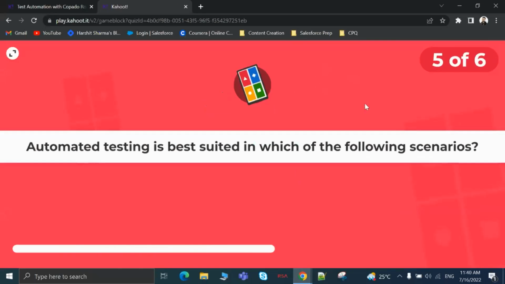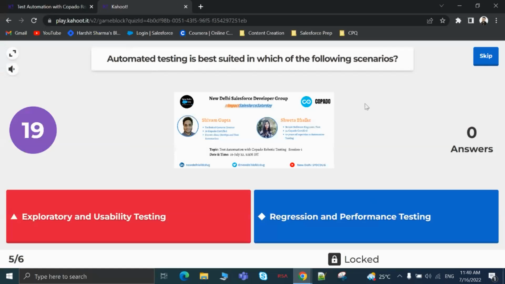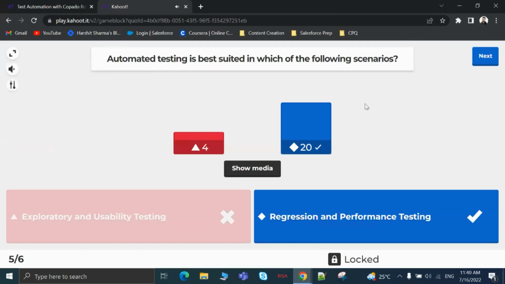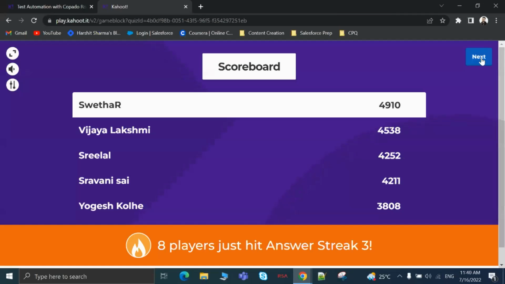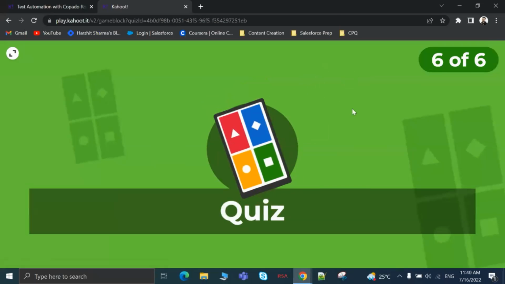Automated testing is best suited in which of the following scenarios? The correct answer is regression and performance testing. Okay, and last question for the day.